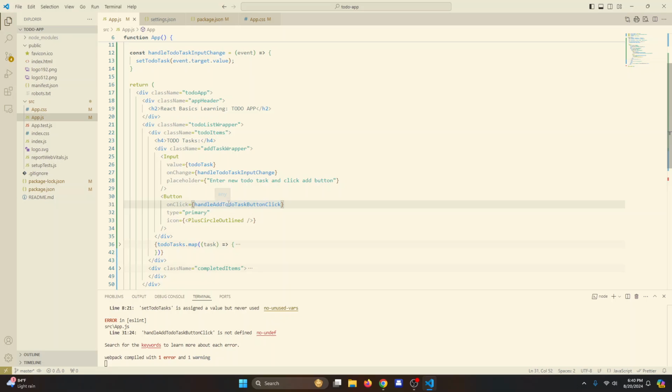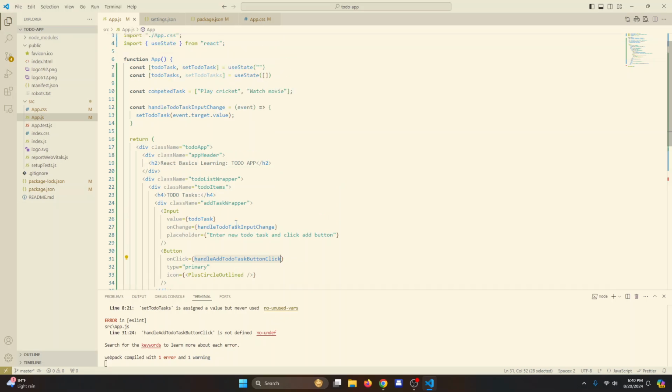We gave this name because this is the add todo task button, and we are triggering it on the click event, so this name is more readable. Let's copy this and create a new handler method here.